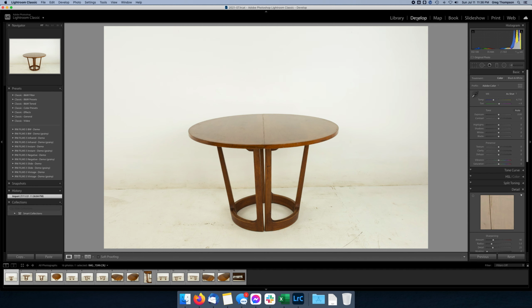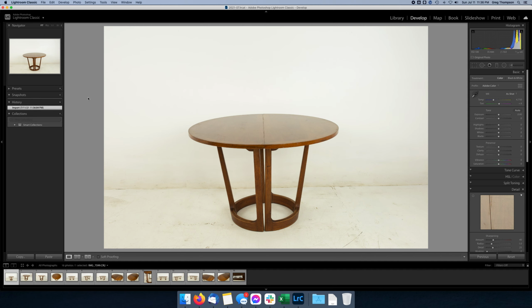There's our shot. The first thing I do, I'm going to collapse my presets here. I don't need those. Now notice how there's always going to be the studio. This is vintage furniture, so the studio gets dirty, and it gets dirty fast, and we try to keep it clean, but it just keeps on getting dirty. We try to steam clean it once a week, and that helps out a lot, but it still gets dirt everywhere, and there's cracks in the concrete that collect dirt, and it's just a pain.